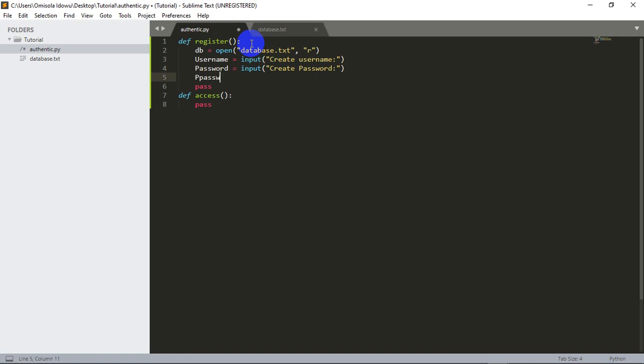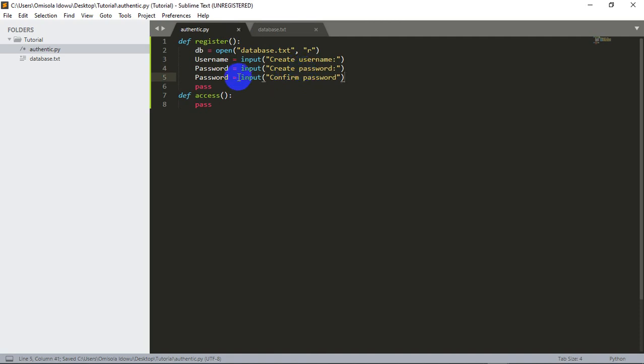Then I need another password to actually check if the first password you entered is correct. I mean, that's normal, right? So I'll say input, then confirm password. Okay, use a capital there and a small letter here.